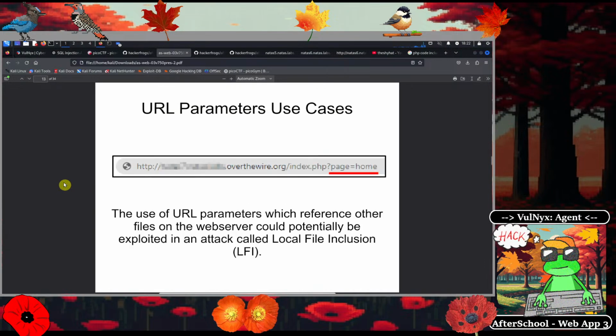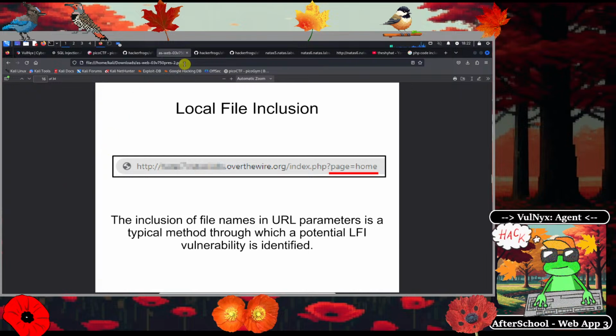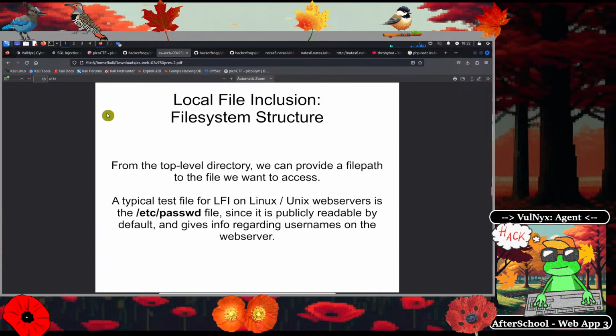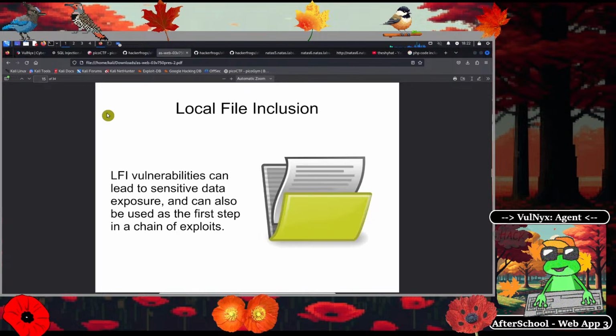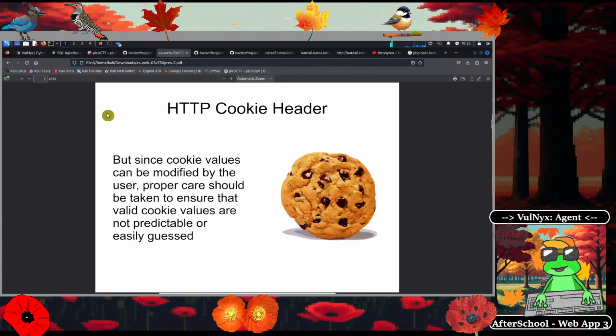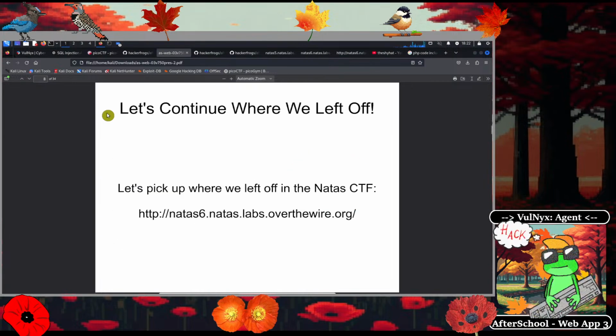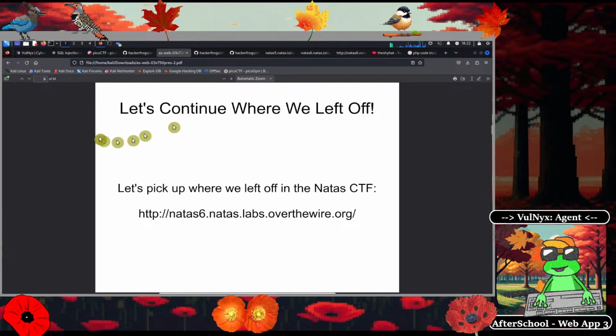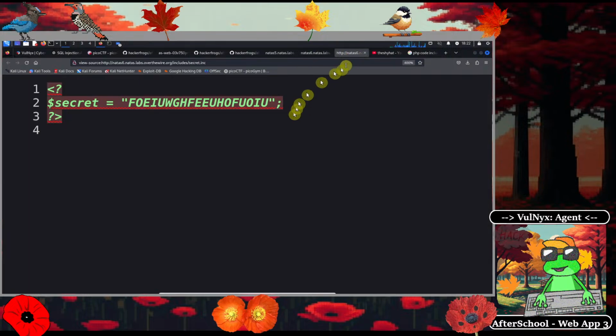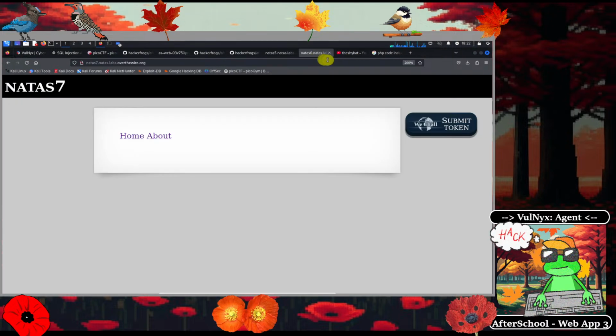So we talked about... Oh, this is the wrong file. Oh, no, this is not the wrong file. Okay. All right, so... Sorry, we didn't have an explanation for taking a look at the PHP code over there, but we're going to have one for this next level. Let's get out of here.